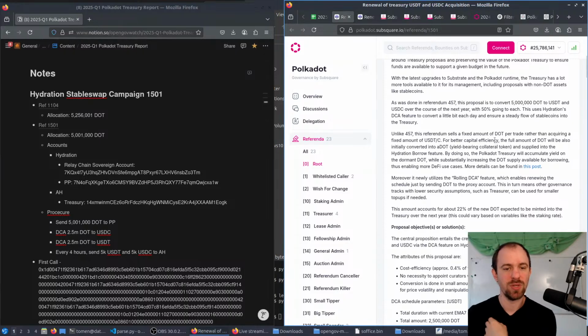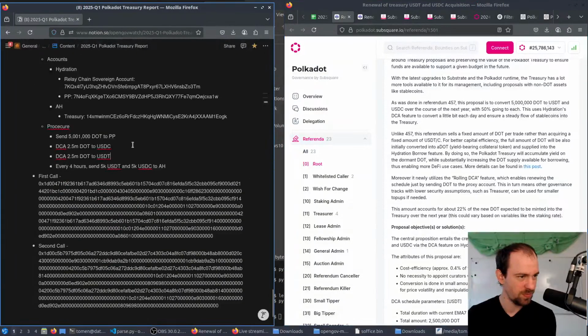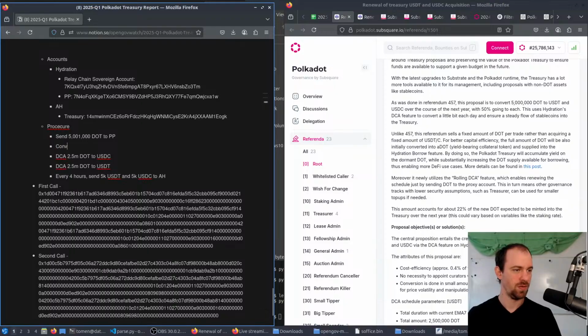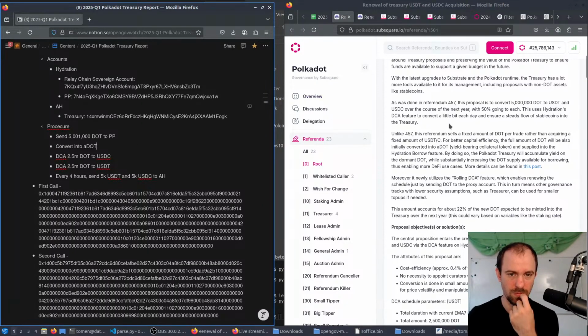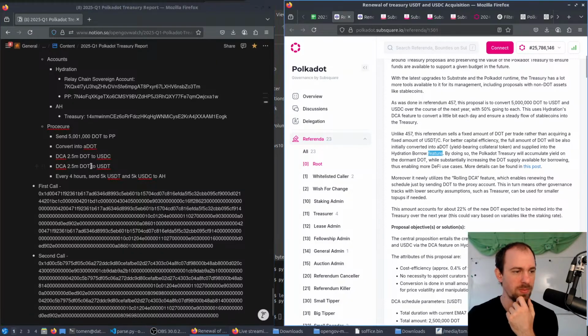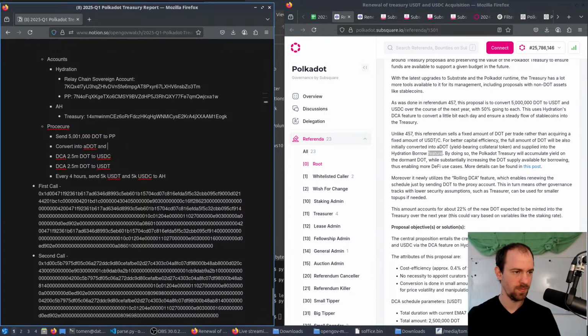So the full amount of DOT will initially be converted into aDOT, and supplied. But it is essentially supplying it to the money market.